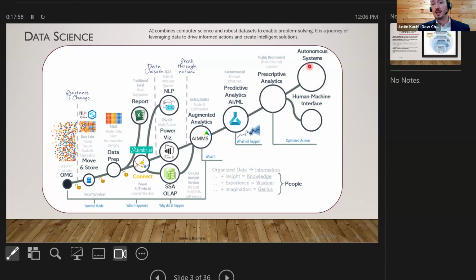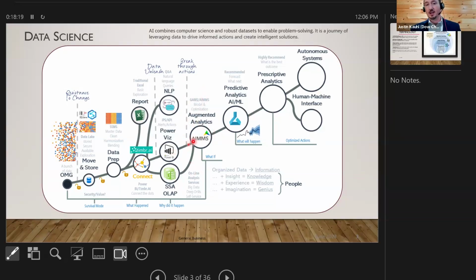That all then culminates into what we're calling the autonomous system. So once you have something like that, how do you put it in the hands of people? How do you make it run automatically? How do you make it automatically update on new data or consider new factors? So generally, we work in this space. Most companies tend to sit around here, I'd say.